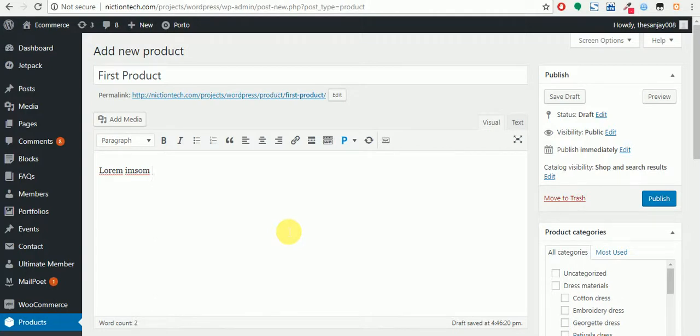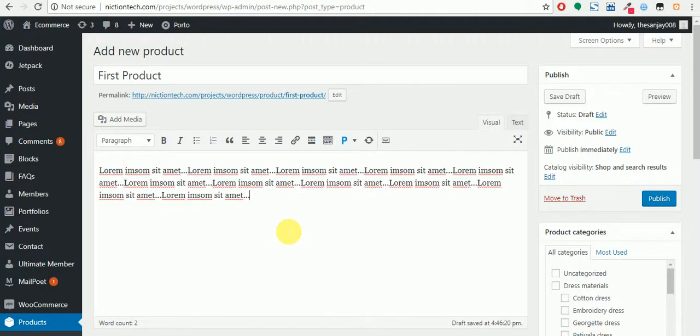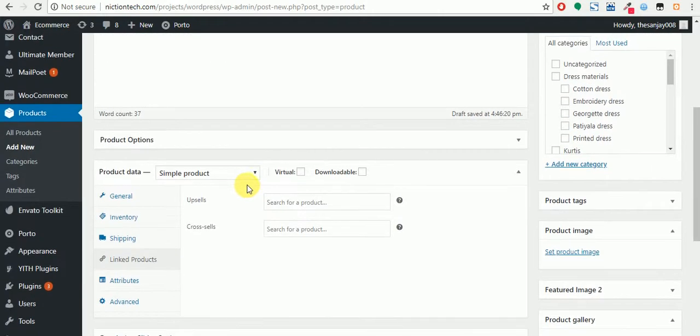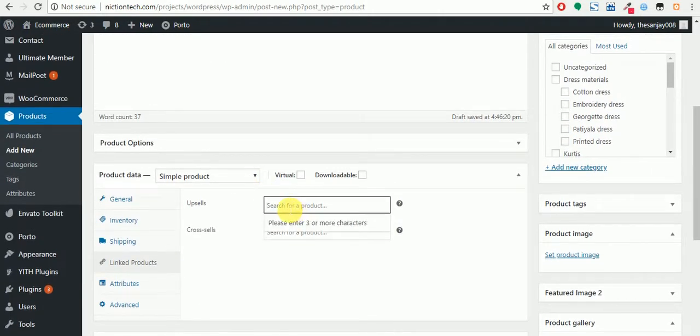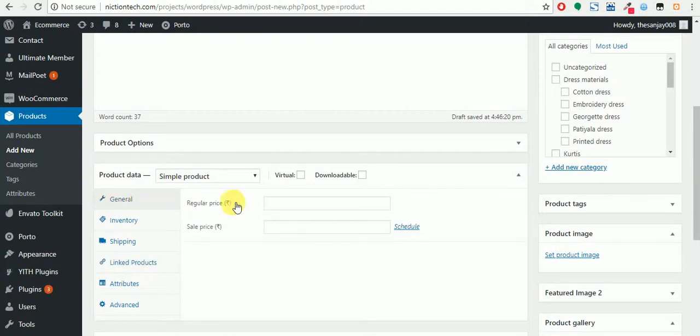Right now I'm entering just dummy content, copy pasting it multiple times. Okay. Then set the price for this product in the general section.